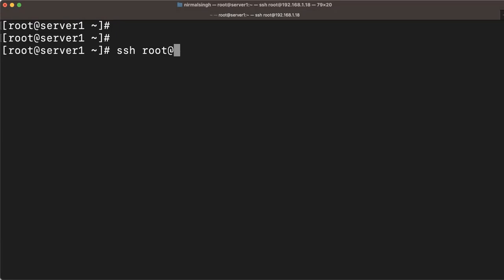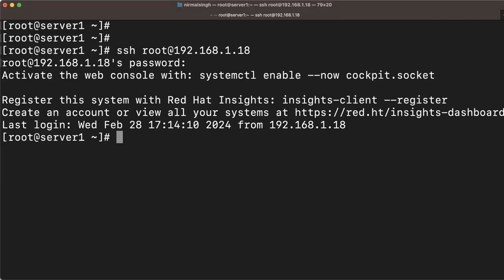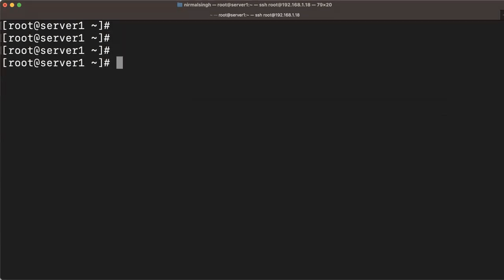So I'm going to use the same server IP, like 192.168.1.18. Once you log in, it will ask you for a password. So you have to give a password to log in on the server if you are authenticating through a password. But when you are authenticating through a key, let's suppose in some scenario, like when you create a server on AWS or any cloud platform, they don't provide a login password. By default, they provide key based authentication.